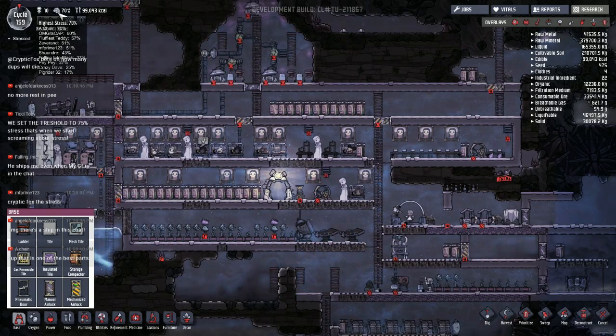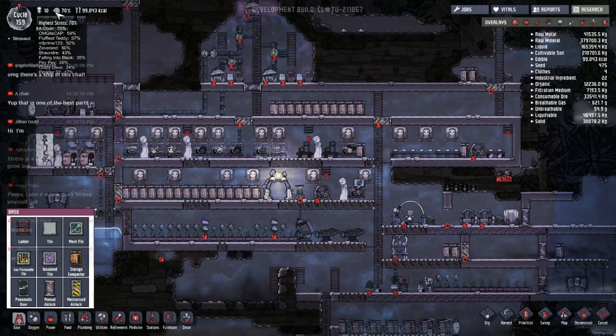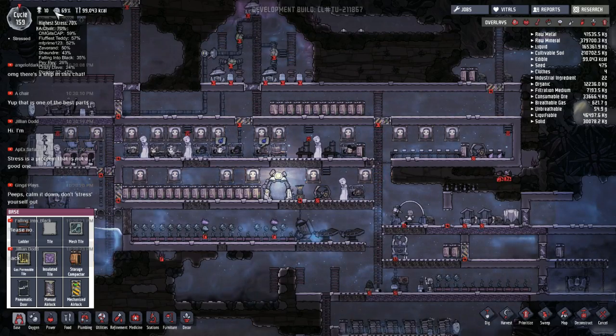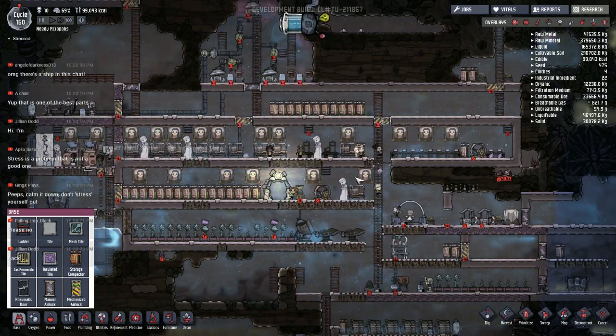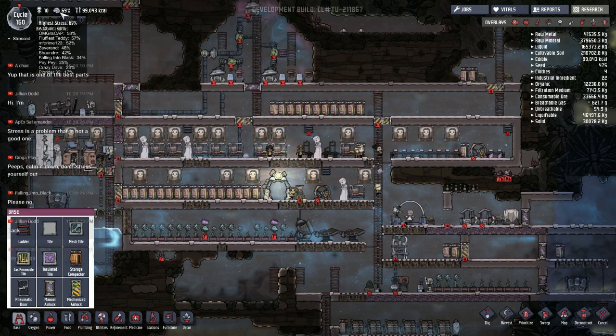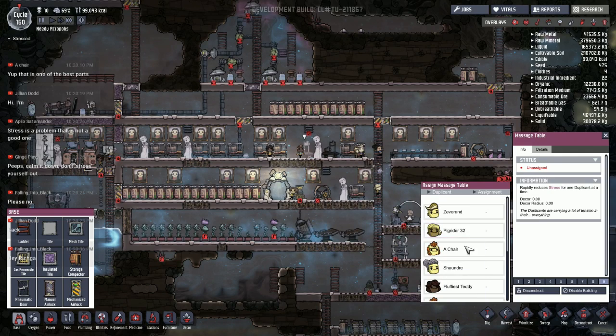70%. Now, they'll go down a little bit while they're sleeping usually, just because their whole area that they have for the living quarters is really good from a decor perspective. Oh, that guy didn't even get to his bed. Oh, that's a problem. All right, so I need a chair and OMG its cap. So that actually might be where some of the stress is coming from.